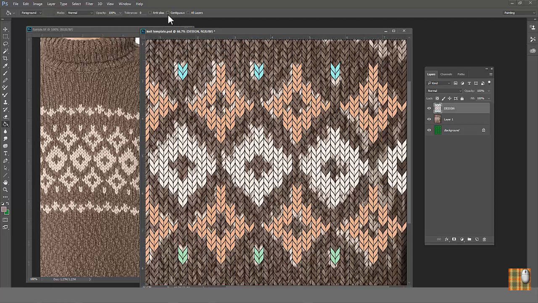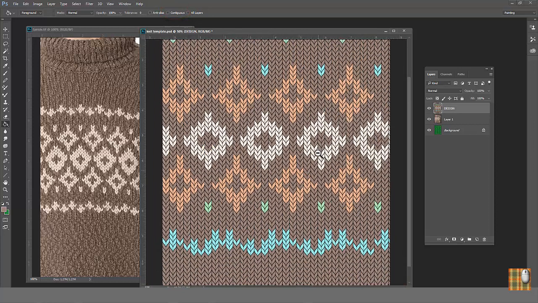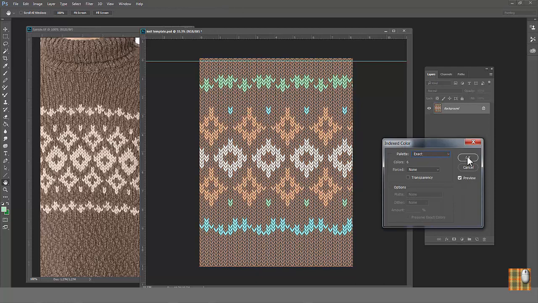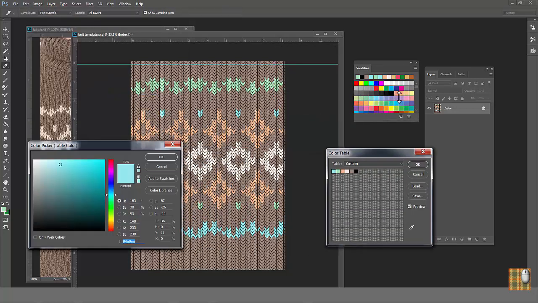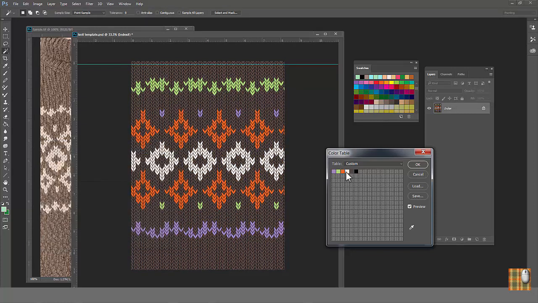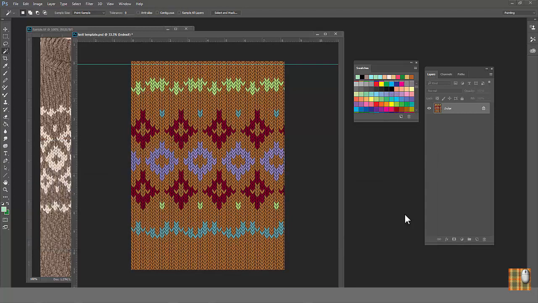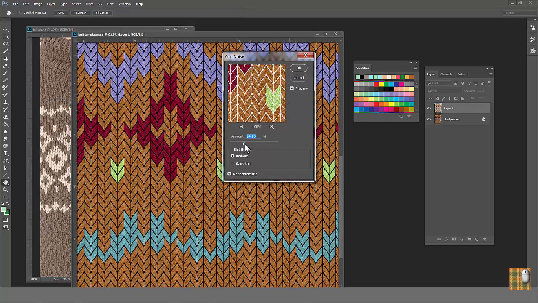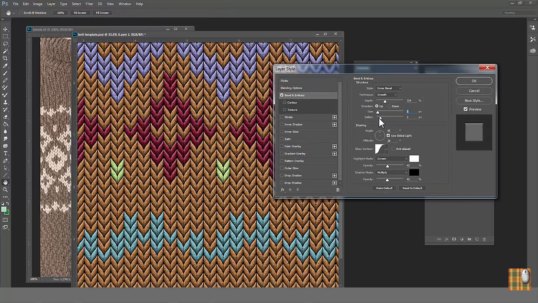Now select main color, choose bucket tool, contiguous unchecked, and fill remaining entire area. You have your Argyle pattern artwork. In the same way as we spoke in our previous videos, you can go to indexed color mode and make as many different colorways as you want. Also, we can go to our lesson number 7 and add all realistic effect to our pattern. You can change shadow color, add noise and 3D effect.